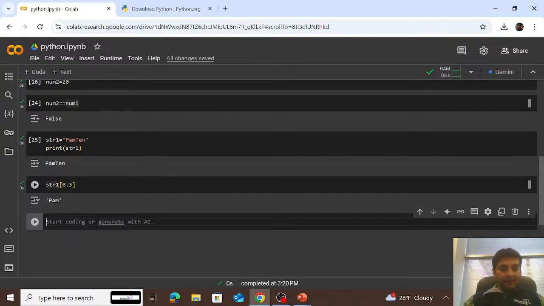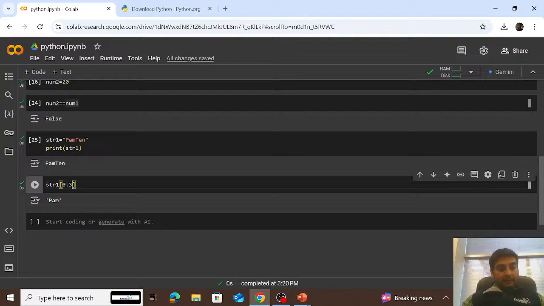Because the value you give after the colon is not inclusive. The value you give before the colon is inclusive. So when you state 0 colon 3, or 0 till 3, you're basically extracting values present at the 0th index, first index, and second index, but you are not including the value present at the third index.